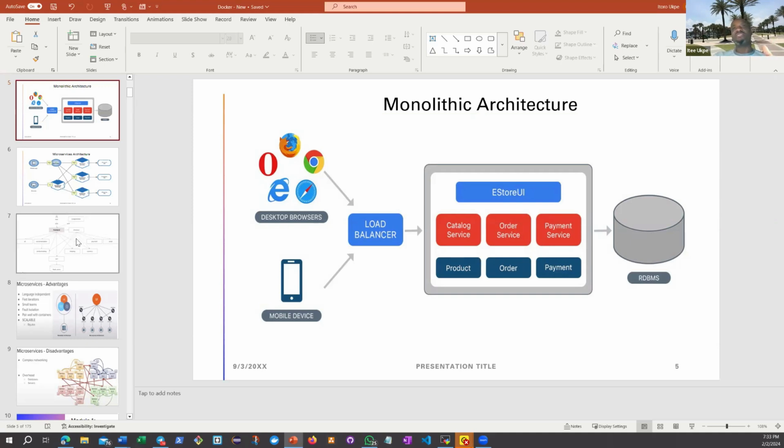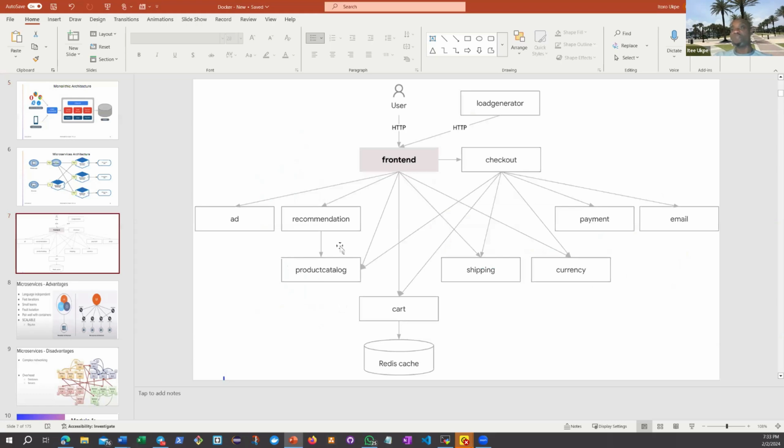But in microservices, you work in small teams. A small team is going to develop this, a small team is going to develop that. It's faster development, rather than a big giant team waiting for this to finish before that can be done, like you have in the waterfall methodology.